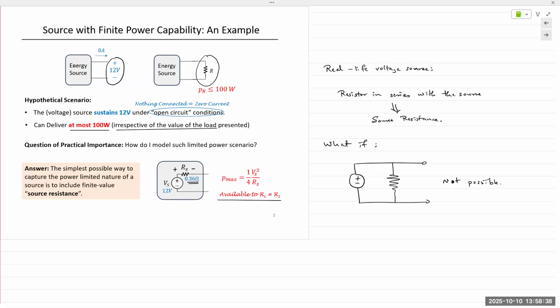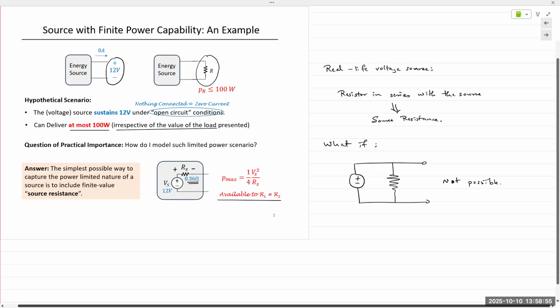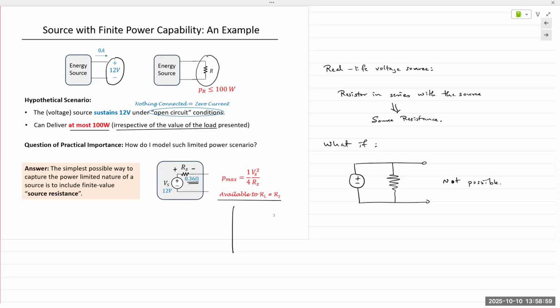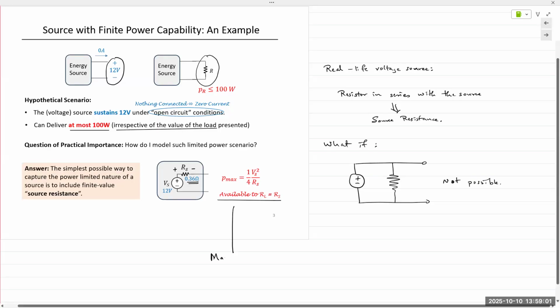The system is capable of delivering a certain amount of power. In order for that power to be at a maximum level, meaning if it's rated for 100 watts and we want to transfer 100 watts to the output, then the load resistance must have a value equal to the internal source resistance, RS. This is known as the maximum power transfer theorem.